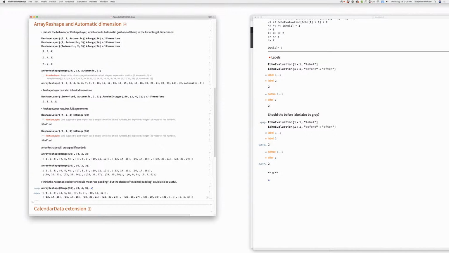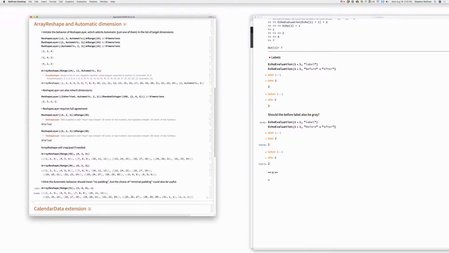This automatic thing is a little weird. I mean, so I could put automatic for any of those, and if it is a perfect fit, then no problem. But if it has to pad, it would choose that number which leads to the minimum padding. Is that what you're saying? Or no padding at all. So it's the largest thing that can enclose inside.